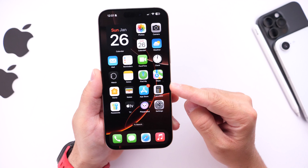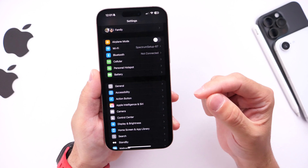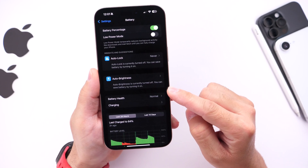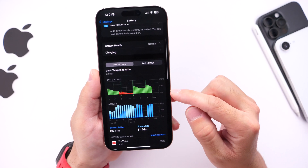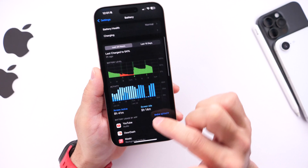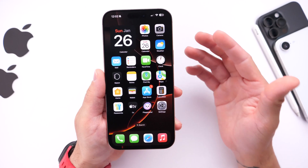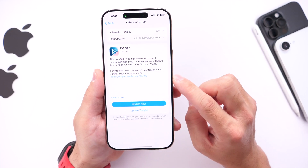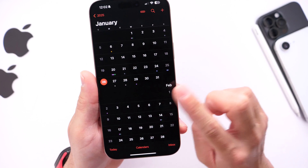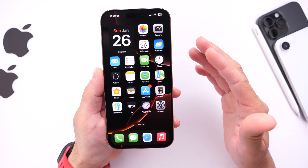This software update will be available soon, and for those wondering about battery life — good news. Battery life has been pretty solid and phenomenal for me with iOS 18.3. I went my entire day and got at least eight hours of on-screen time, with everything running pretty solid. iOS 18.3 should be available as early as tomorrow or during the week of the 27th — just a few things to note before the release.